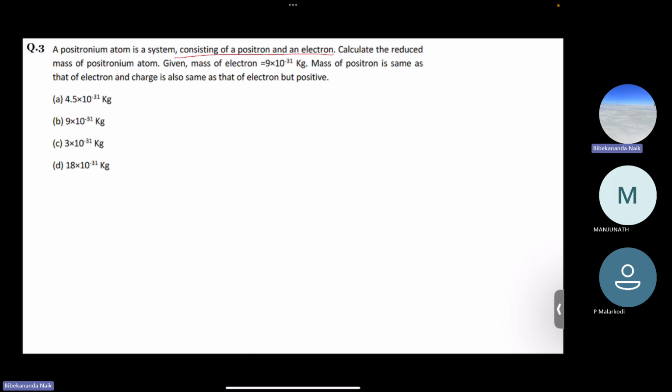It helps in solving only one equation, rather than the case when we don't use the reduced mass concept and need to solve two equations. So this concept is quite helpful when you are solving a problem consisting of a two-body system. The formula everyone must know is that the reduced mass mu is m1 into m2 divided by m1 plus m2. If you talk about the center of mass concept, when we convert from actual mass to reduced mass, the frame of reference also changes. From the derivation, we got the concept of the value of reduced mass.